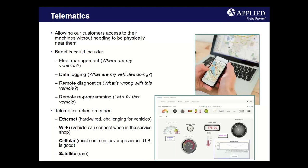Things to track productivity of machines. Maybe I noticed that one machine has had much lower productivity today than any day this week. So I talk with the crew afterwards and I discover that they're not able to reach the pressures they normally would, so they're not able to compact as well, and it's hurting their productivity. These are ways to head off issues that may get much worse down the road, by having the information immediately available.